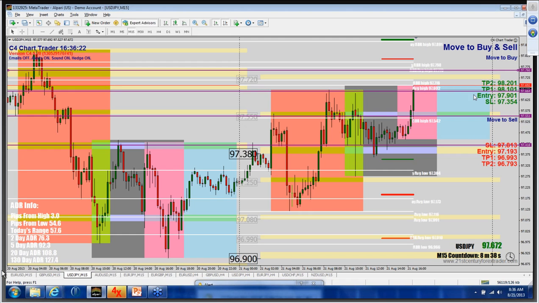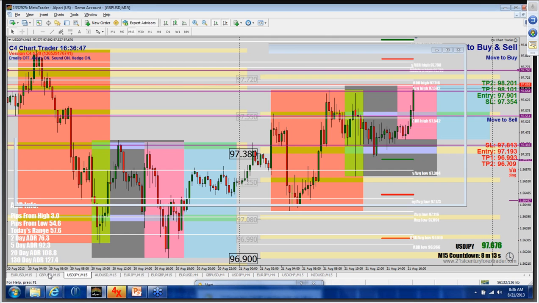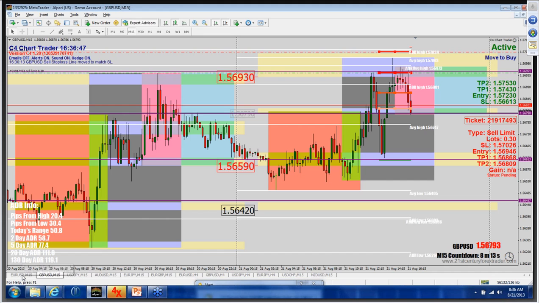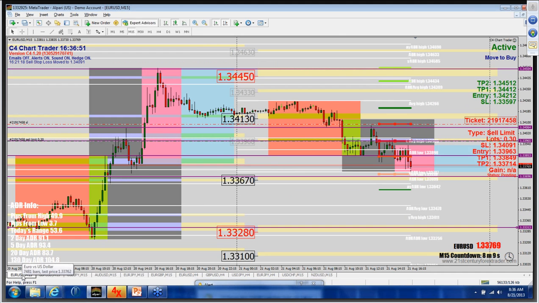Same exact process. We'll watch for a break above, confirm the direction, and then buy on a retest. Wait for a break below, confirm direction, sell on a retest. So we'll watch those levels, and that's about all we've got for the day. There's a lot of news coming out. There's really no reason to push it. We can wait for it to occur, and then post news we have our levels that we'll watch, and we can actually make our entries. So there we have it.